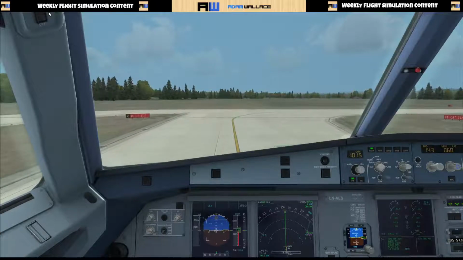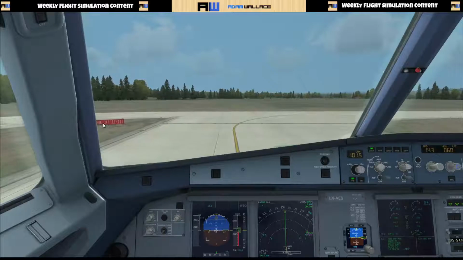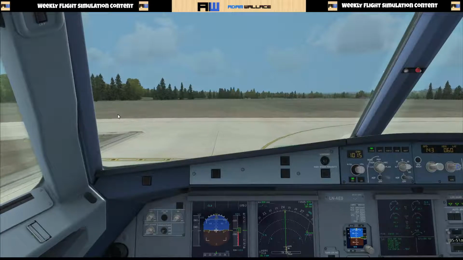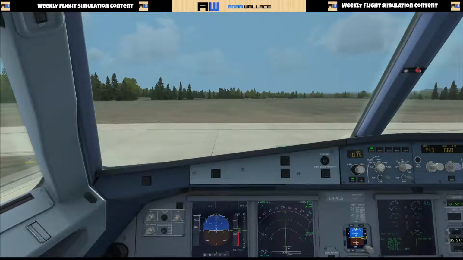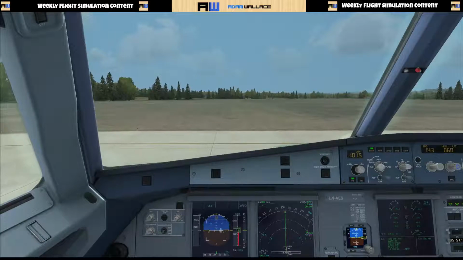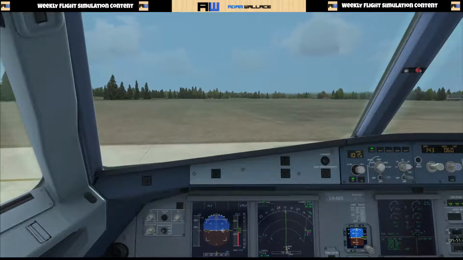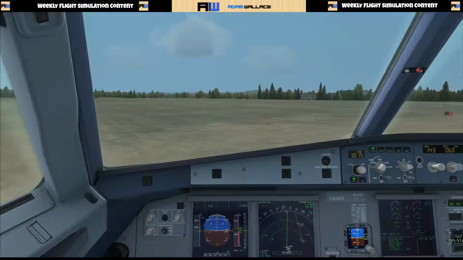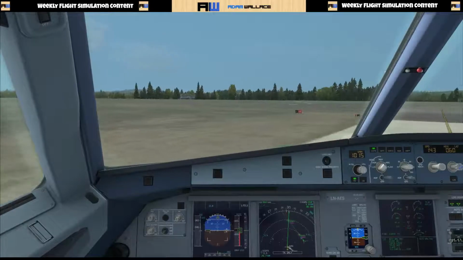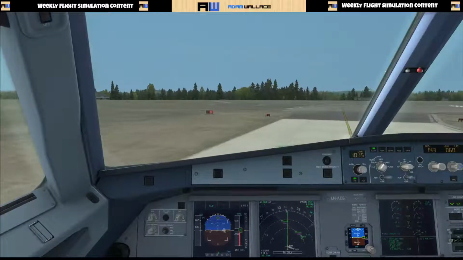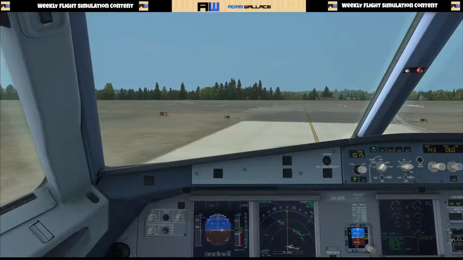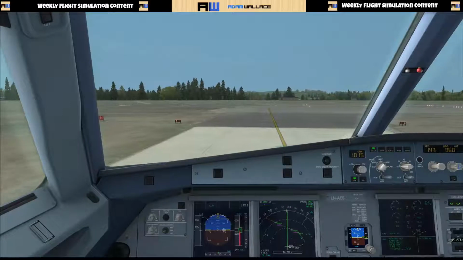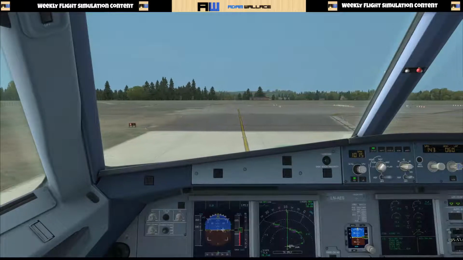Here we go, passing Alpha 3. Just verify that it is runway 6 we're going on to, which it is. Again, the turn towards Alpha 1, in which we'll stop the aircraft and set the parking brake, and we'll complete the before takeoff. There we go. Just spin her around. And it's looking very nice, I must say.